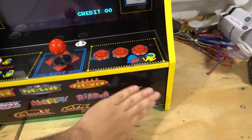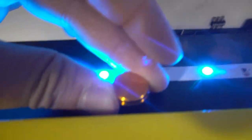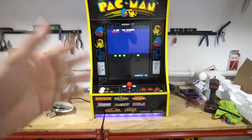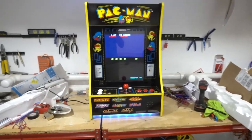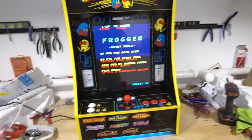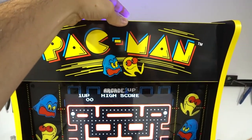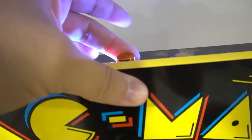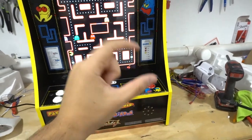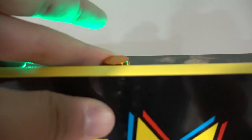That's to keep the standard stock speaker with no volume knob. But if you want to do the volume knob, you're going to have to do my mod. There's the volume knob right there — nicely hidden, flush mount, so all you see is the knob. I also have LEDs. LEDs do not come supplied by DIY Retro. I dub myself the LED king, I've got to LED everything. Using the stock speaker, there's an AUX wire going from the 60-in-1 board up to the amplifier, and it translates to your knob.